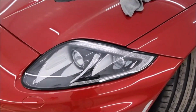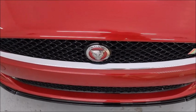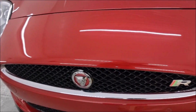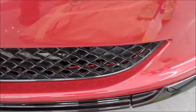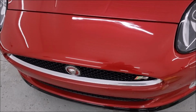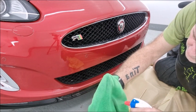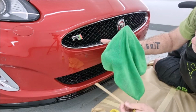Okay, I've repolished the bumper and cleaned all the edges of everything. But now I've got these grills to clean, and there's grills in there, grills down there, and they've all got to be cleaned. So I'm going to get on with it. I'm just using an all-purpose cleaner and a barbecue skewer.